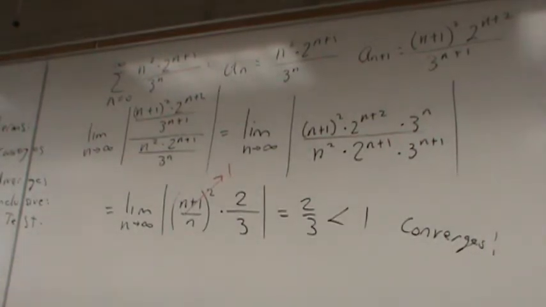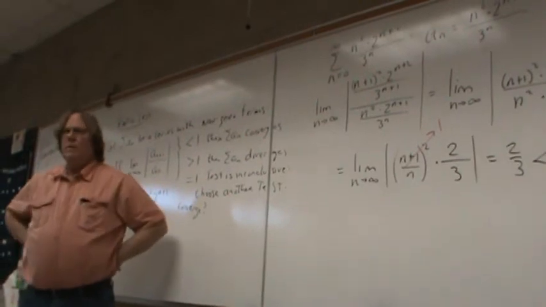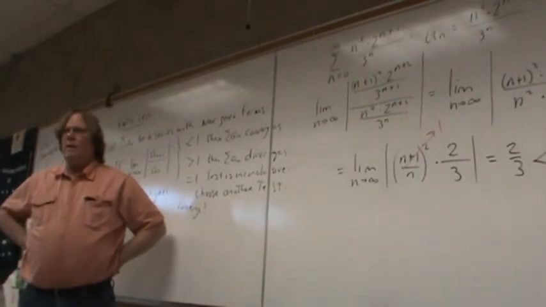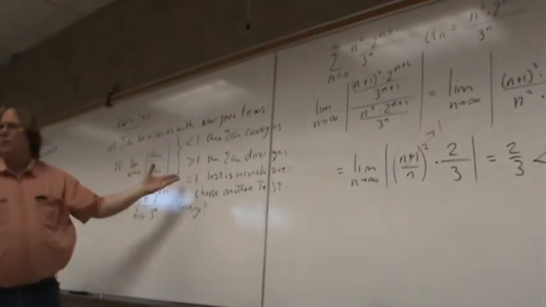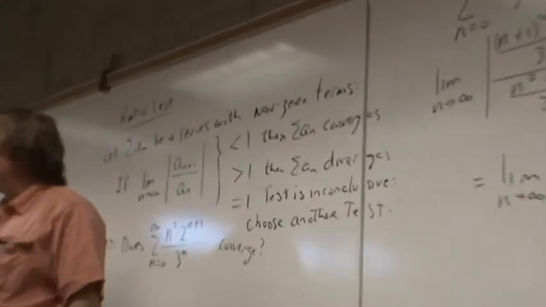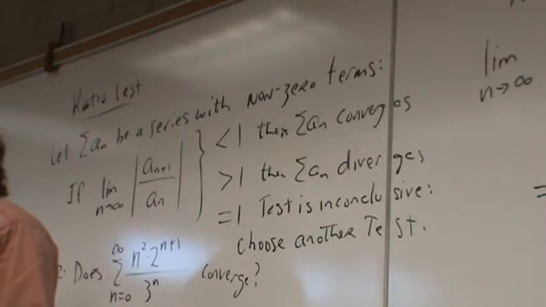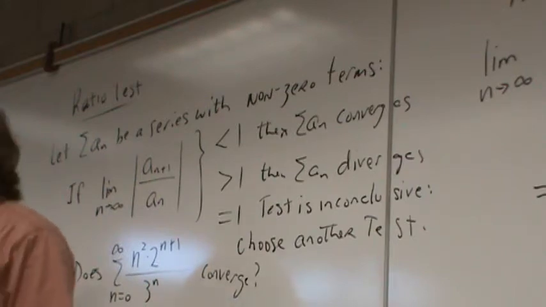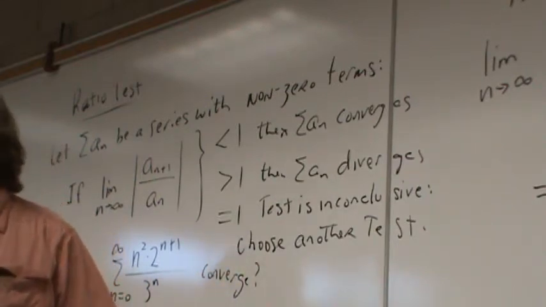So let's talk about the meaning of the ratio test. Why does it work? What am I finding here? What am I doing? Anyone have an idea? Like, why is it that less than 1 converges and greater than 1 diverges? Yes, Zach? You're finding out if the next term will be smaller. Okay, you're finding if the next term is going to be smaller. Okay, but tell me more.